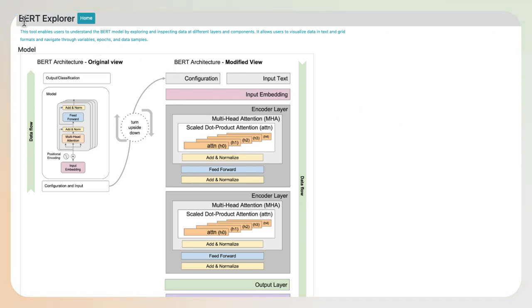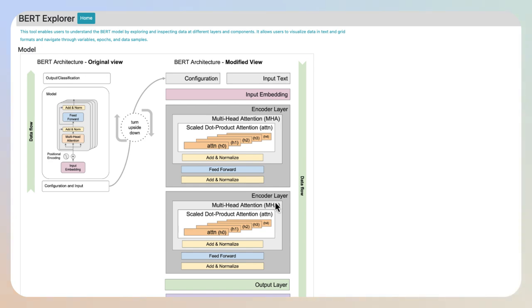In this BERT Explorer tool, we will explore various components and pieces of BERT so that we can understand what goes on in each step. We will use some predefined training examples to probe the data inside BERT to make presentation easier. We flip the model upside down so the navigation becomes easier, like this. Also, for simplicity, we will use only two encoder layers in our model.